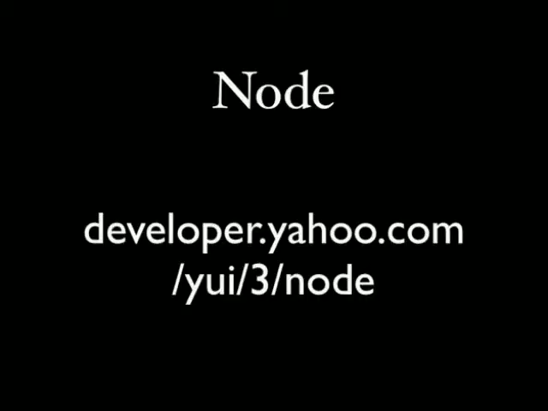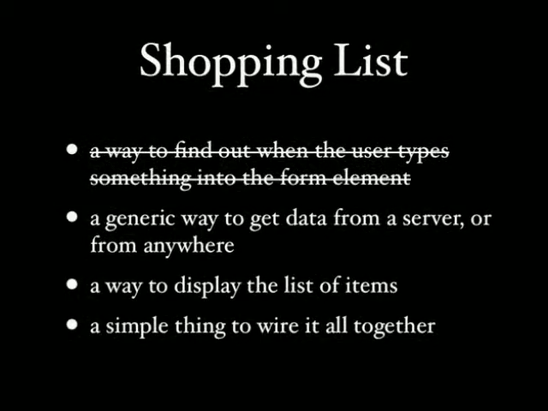You can read more about Node at developer.yahoo.com. So that's going to be the first item in our shopping list, right? We're going to plug a Node element. When you say I want to autocomplete on this form element, we're going to wrap that in a Node, and that will give us the API to respond to user events.